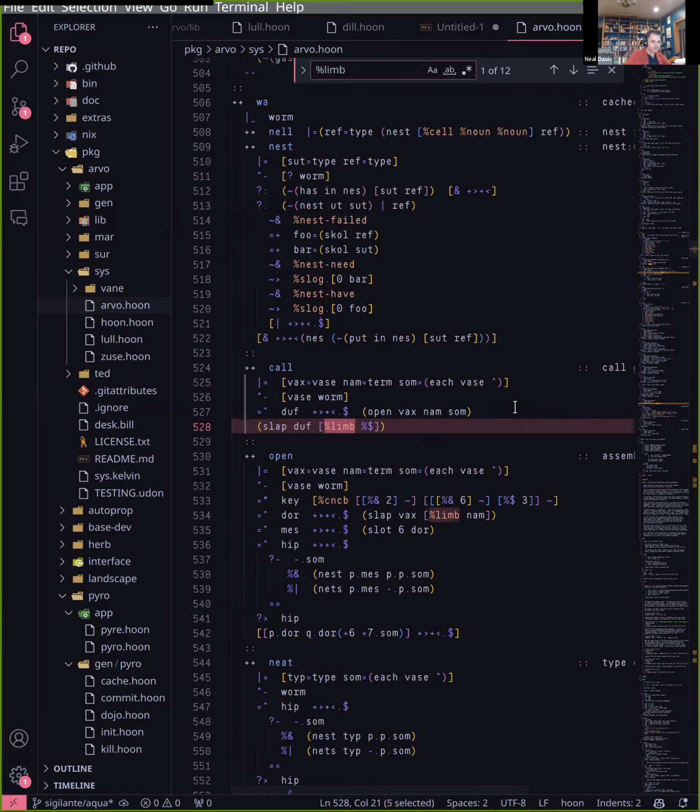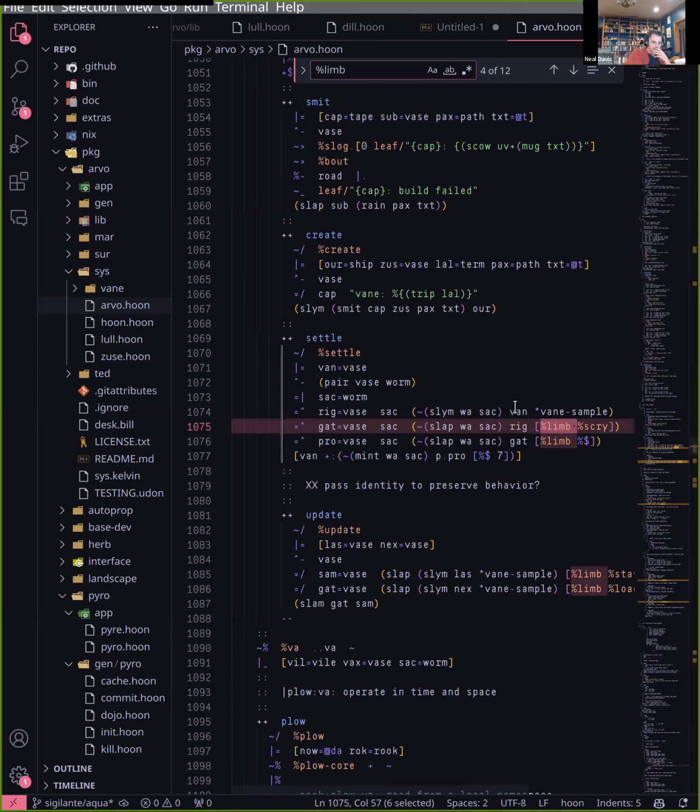So for instance, when you call something into a vane, this is what you're doing with a scry. You're getting your vane, and then you are slapping against a manual lookup of the labeled limb, the scry arm. There's the load arm, the stay arm.